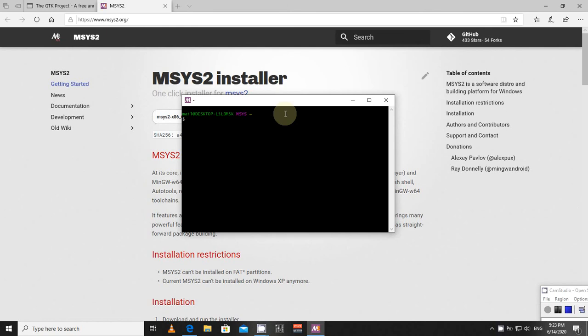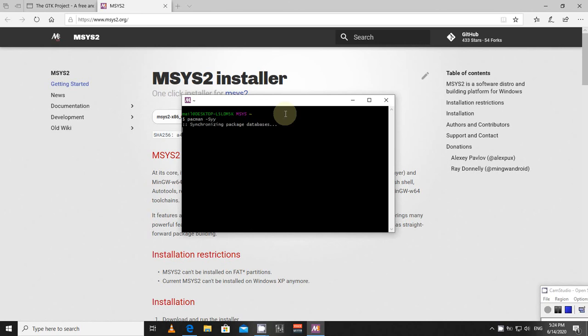The command is pacman, space, minus capital S, no space, sorry, minus S and then YY. At this point, I'm going to hit enter.